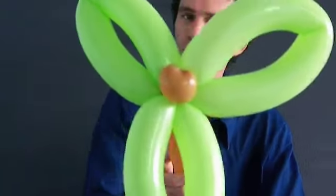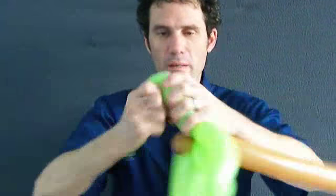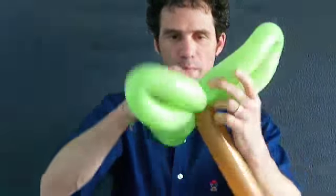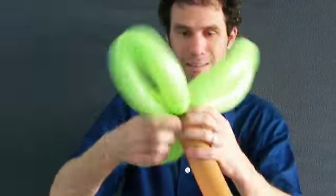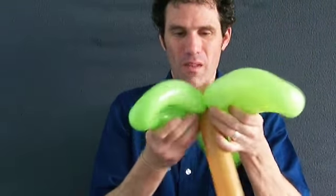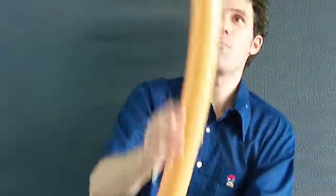You've got a very basic flower, but from here you take these and give them a little bit of a bend — a bend on each one and a bend. Now it's actually an upside-down palm tree. So if you take each one and flip them around, you get a very nice palm tree effect.